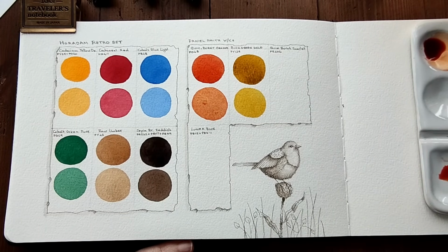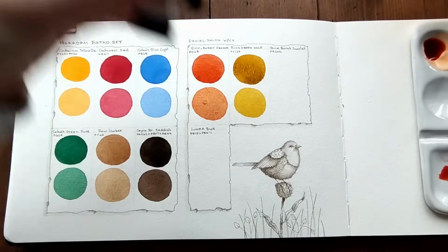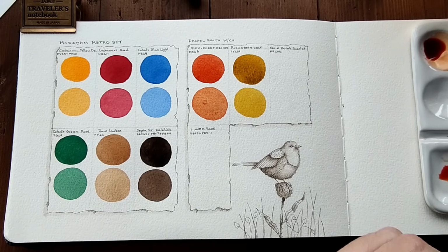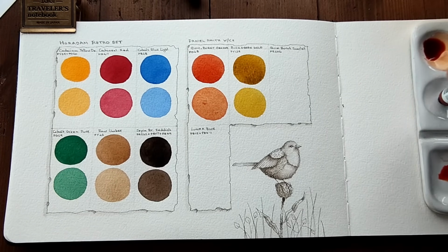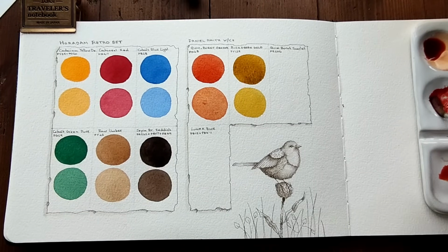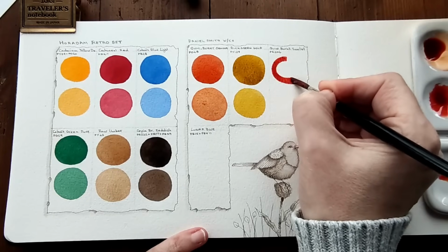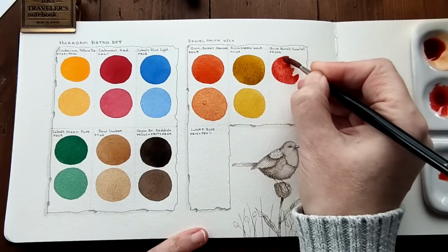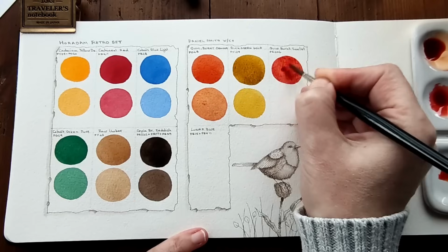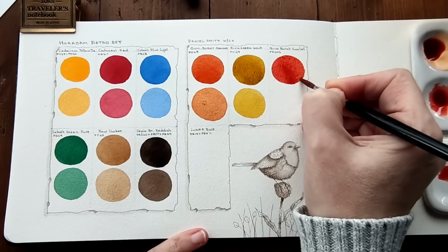My next colour is one that I swatched in my last video. It is quinacridone burnt scarlet, which is this colour. And this is also one that has been discontinued as far as I know, but it is still available at Daniel Smith's. And this is lovely as well. It is similar to the quinacridone burnt orange, but is much more redder. It's like the reddish version of the quinacridone burnt orange.